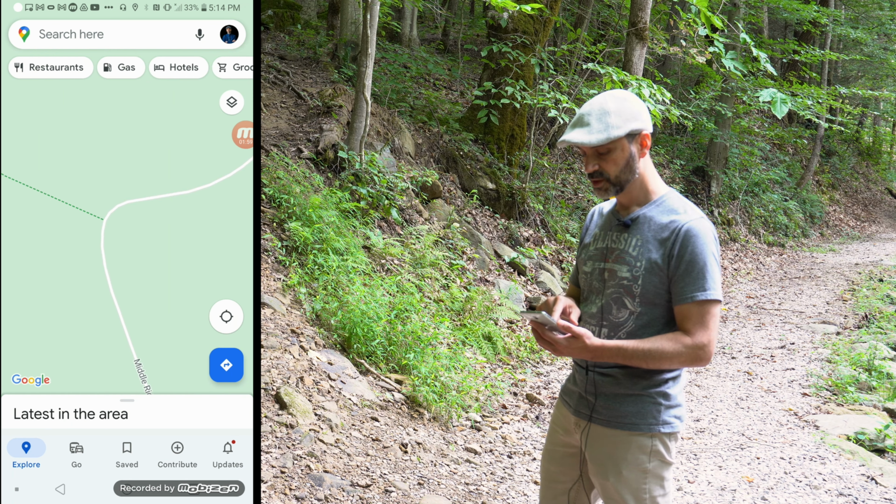So I just wanted to show you that because it is so easy and it can be useful, especially for free. It's not perfect, but for free, it's hard to beat. Oh, quick note before I end the video. When you use this, of course, you're using your phone's battery and you are dependent on your GPS signal, even though you don't have cell service or don't need cell service for this.